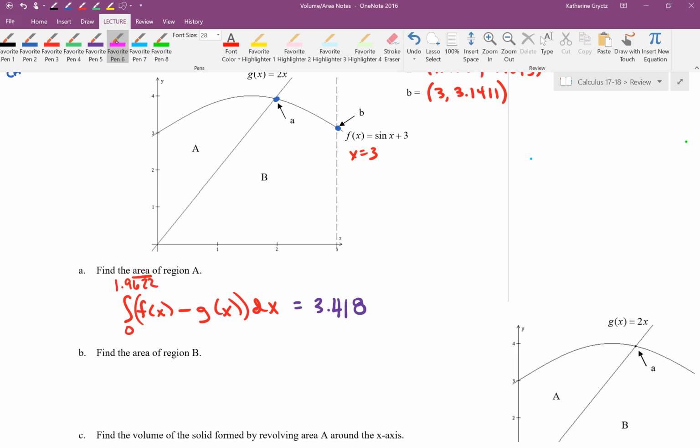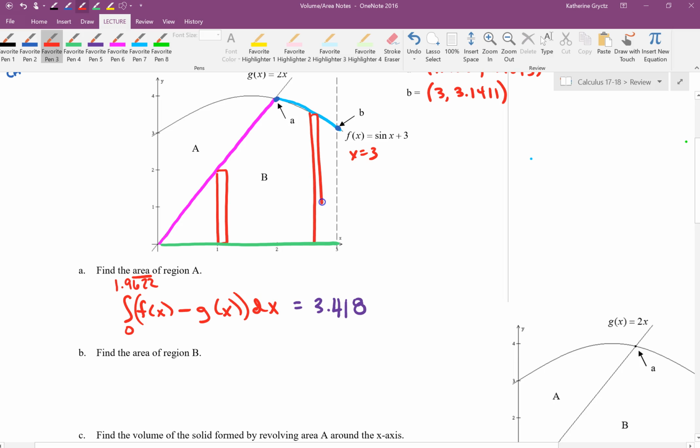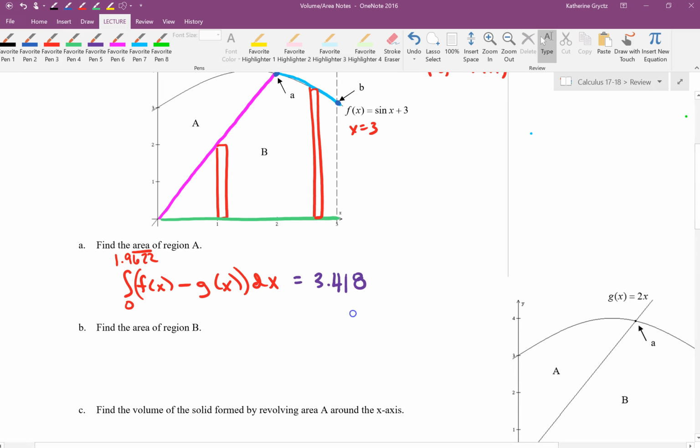So if you were doing area of region B like we just did, the problem with area B is that the top changes. The bottom is the same function every time. If we put our rectangles in here, the top at the first part is going to be g of x, but the top in the second part of area B is going to be f of x. The bottom is still a 0 the entire way. Okay, so we're going to go ahead and put it together in two different integrals.